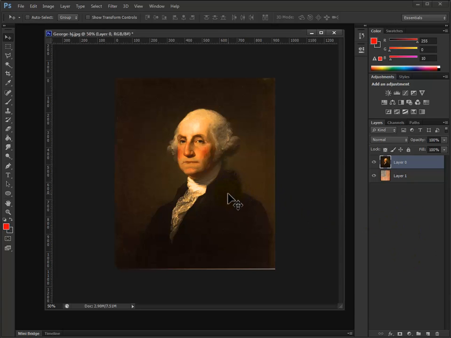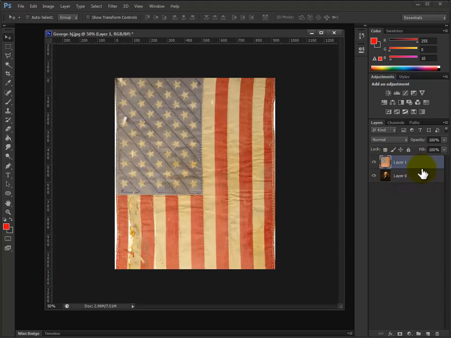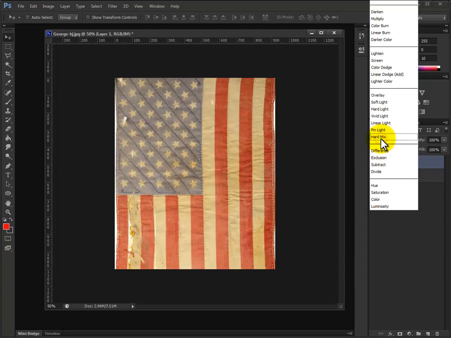Another way to adjust the look of an image is to change the layer modes. You can only do this on a layer that has layers below it. So let's move layer 1 above layer 0, have layer 1 highlighted, and change the layer modes. Right now it's at normal. This group darkens.